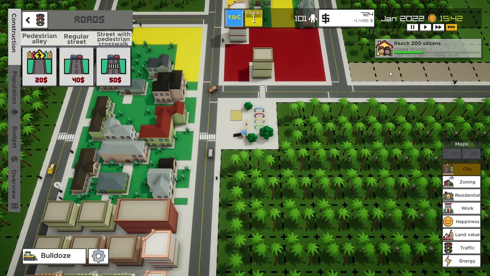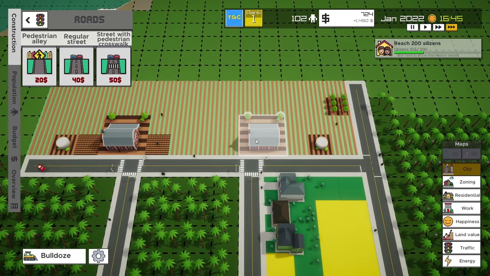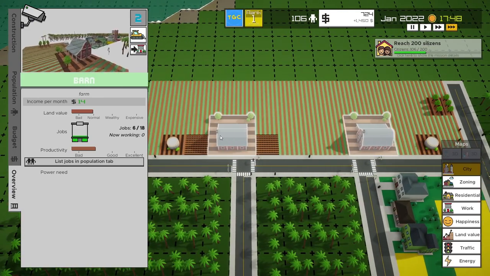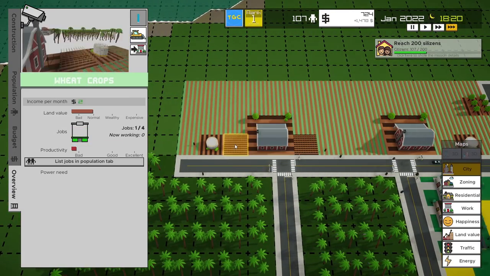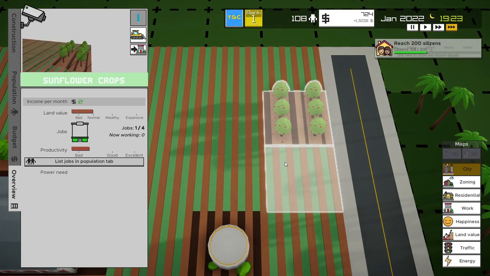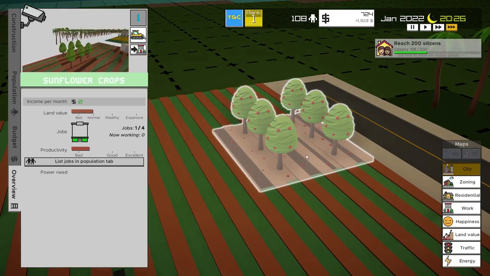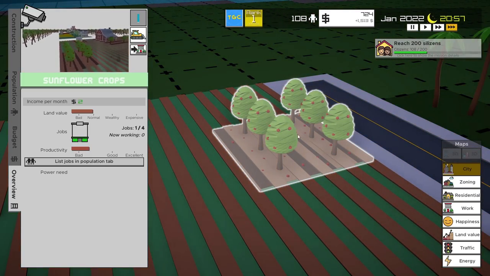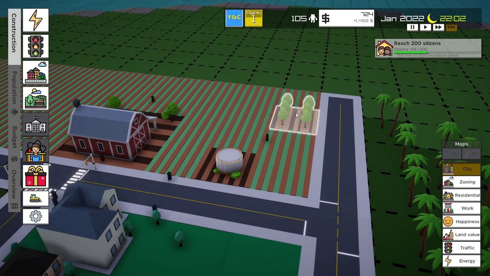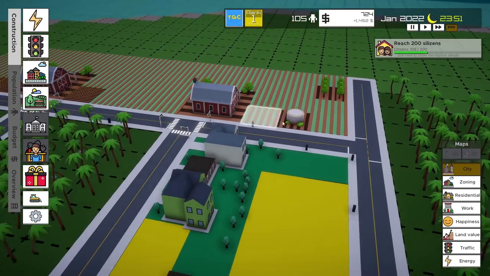There we go. Right, so what have we got? 102 people moving in. Oh, the farms are looking wonderfully busy. There's a barn. We've got two barns. We've got wheat. Over there, that looks like fruit. That's sunflowers. Are you sure they're sunflowers? Okay, right, they're apparently sunflowers. I'll go with it, game, but they don't look very sunflowery and they don't look like the sun or a flower. But okay, fine, you do you, game.